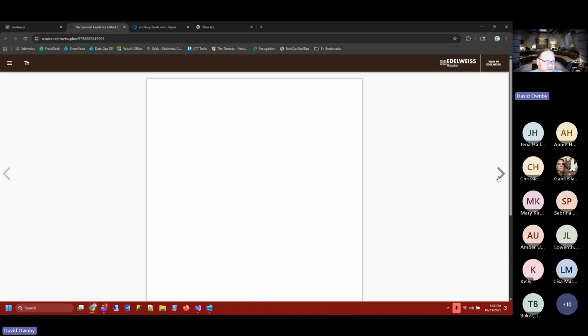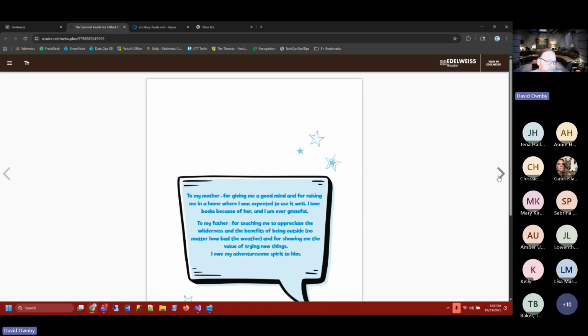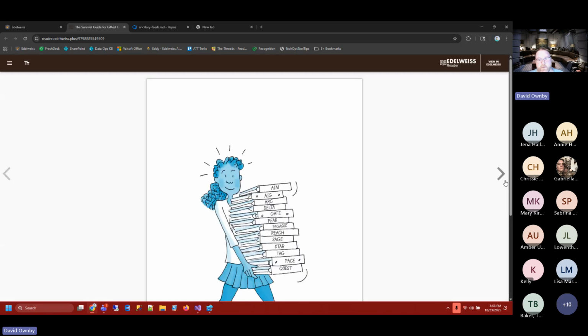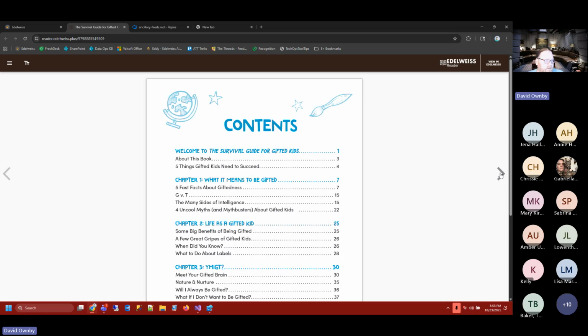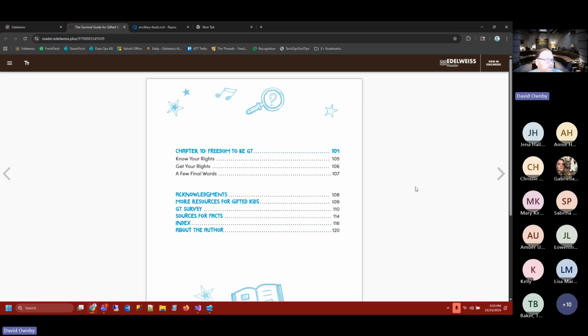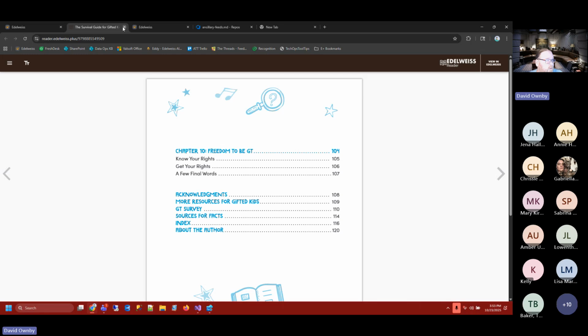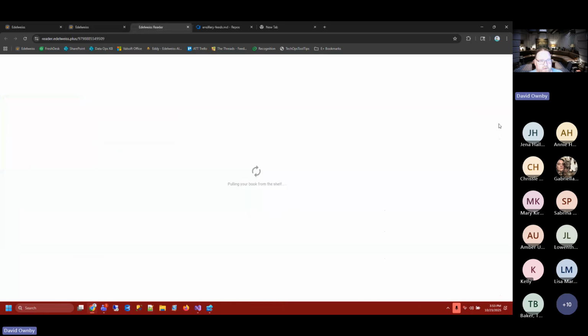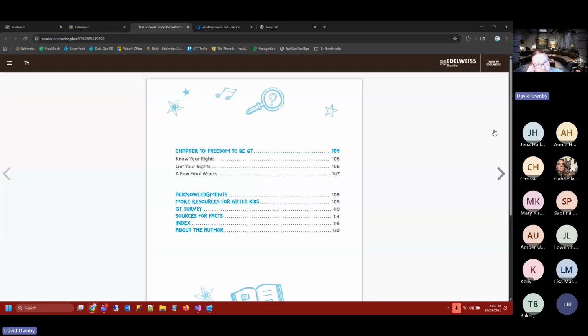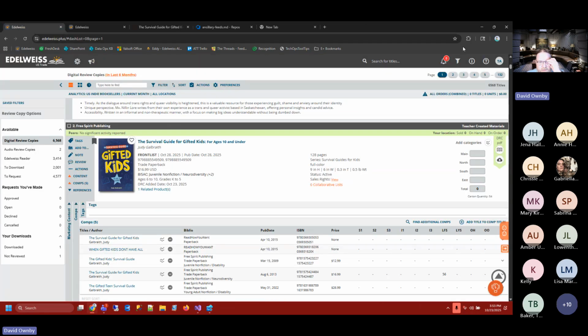And what this allows you to do is read it in any major browser, like Chrome, Firefox, like that. You can scroll through and read at your leisure, just like you would on your Kindle. And then let's say that you're done, you're going to have to step away. So I'm just going to close out of this. But then when I go back to it, it will remember my place. So it's going to pick up right where you left off. So if you get interrupted, don't worry about it being an in-browser reader. So long as you're signed in when you're accessing it, you're going to be able to pick up right where you left off.